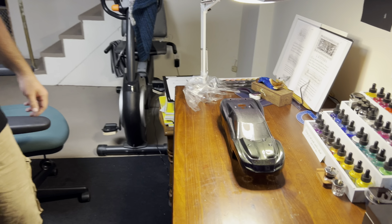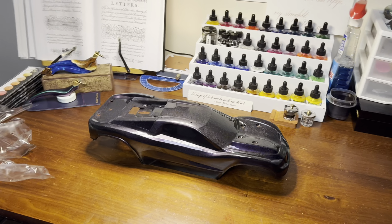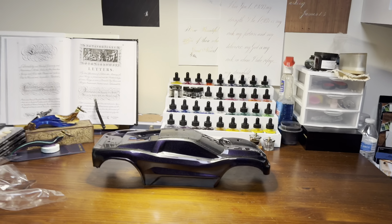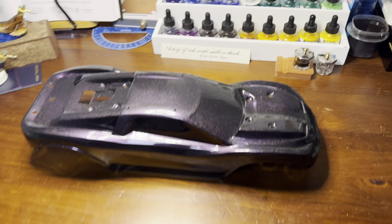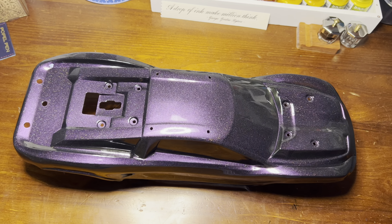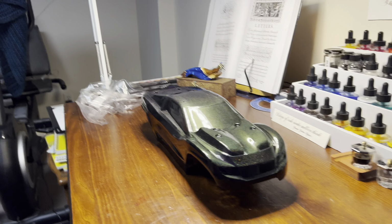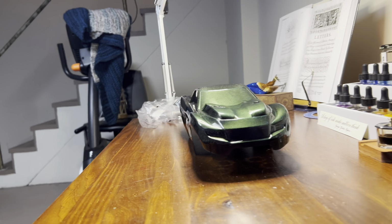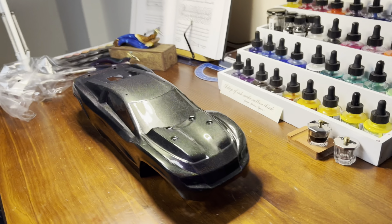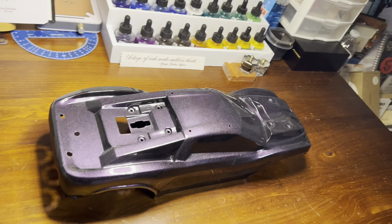Oh, it's shiny. Yeah, that purple and that green definitely pops at the right angle. Green and then purple. And it's definitely sparkly.